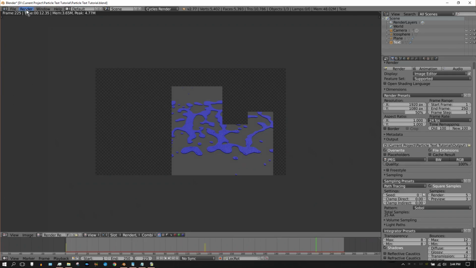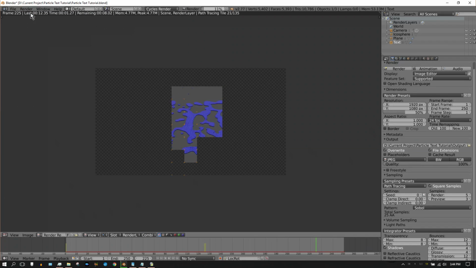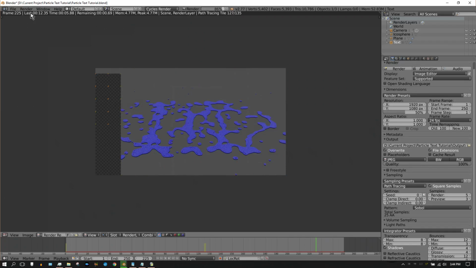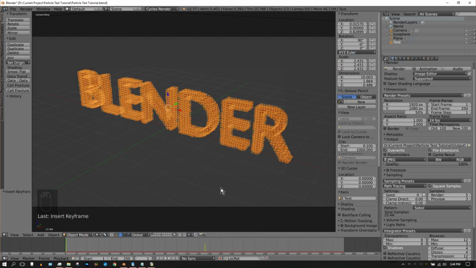Now I'm going to render it one more time to see how much it's sped up now that I changed it to 5 square samples. It's sped up quite a bit and doesn't look much different. And that's pretty much it. At this point, you can start rendering your scene if you want. Keep in mind, if you want to make it a larger frame size, go ahead and do so.